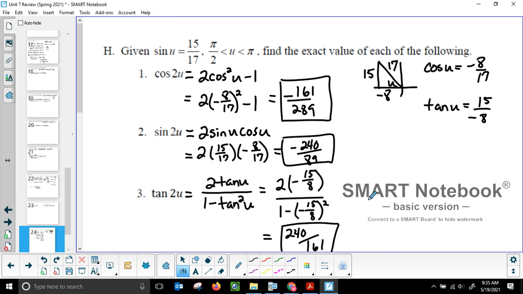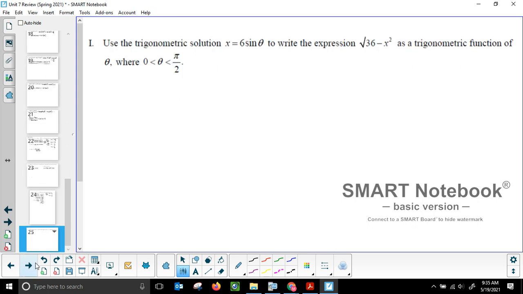All right, so any questions over those? Hopefully we've had lots of practice at making these triangles by this point, right? This is our like 4th trig unit. We've been making triangles for at least 3 of them. All right, so if you can't do SOHCAHTOA by now, I highly suggest you brush up on SOHCAHTOA. Of course, you're probably not doing very well if you don't know SOHCAHTOA by now.